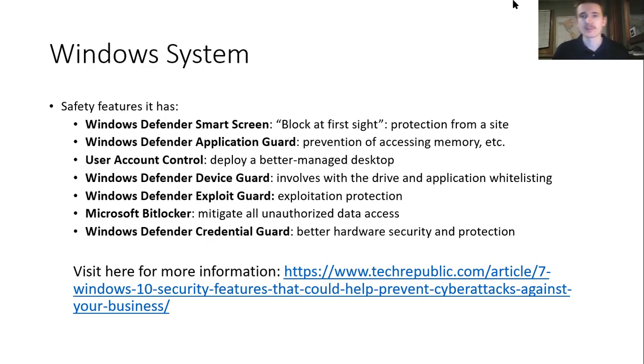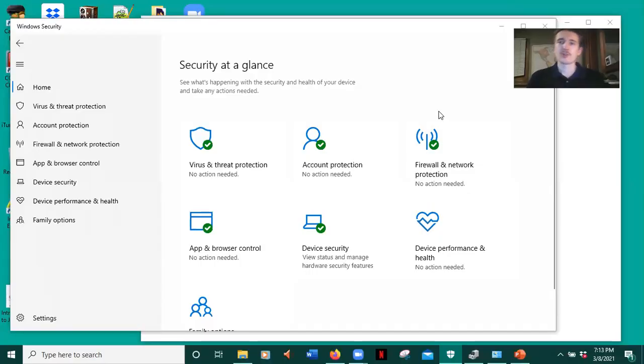So this is where I usually check the security measures on my computer. I go to the search bar, and then I just type in Windows Defender or Windows Security. This is what brings me up here first. As you can see, it shows me the security at a glance, a look at how my PC is doing. So I'm all good. Green checks mean I'm good.